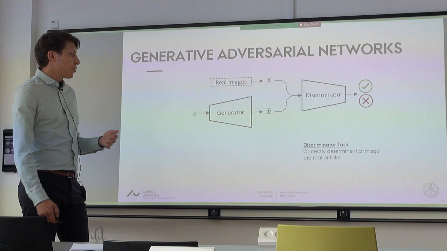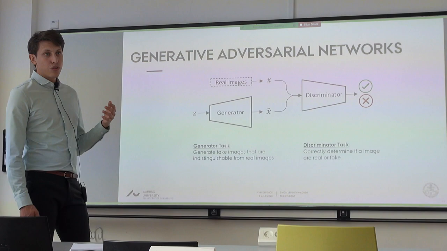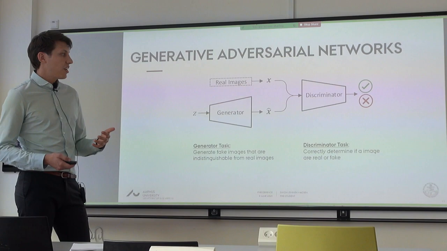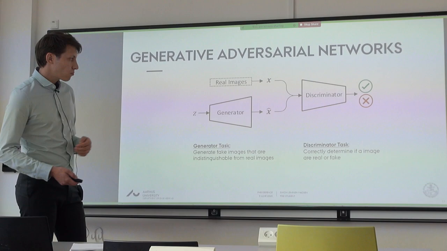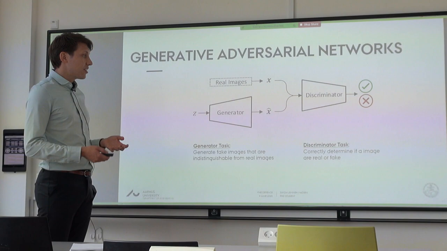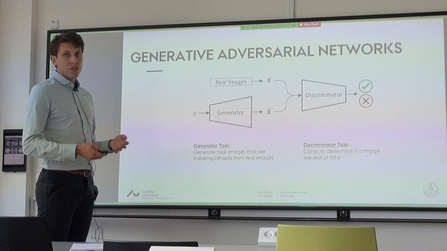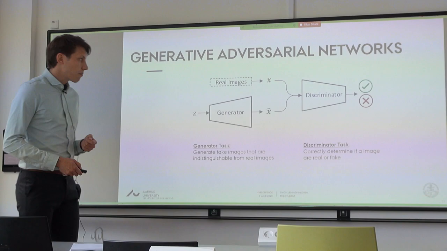And the job of the generator is to make samples that are as realistic as possible to try to fool the discriminator into misclassifying them as being real. So these two networks continuously improve on their respective tasks, so that in the end we will likely get generated samples that are indistinguishable from real data samples. I've tried to illustrate this in this small animation.